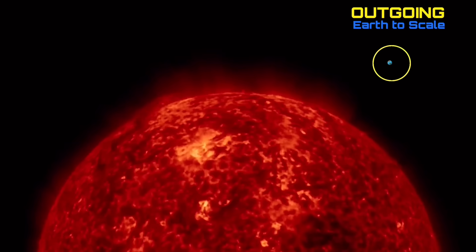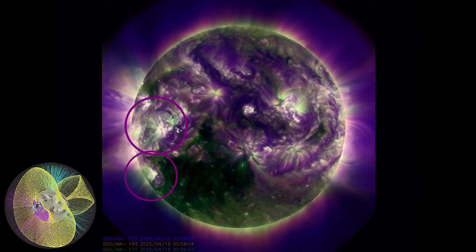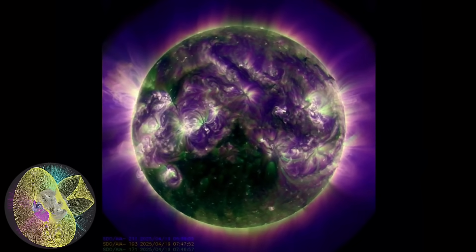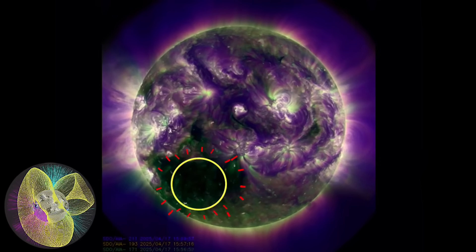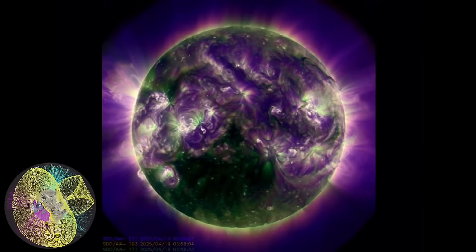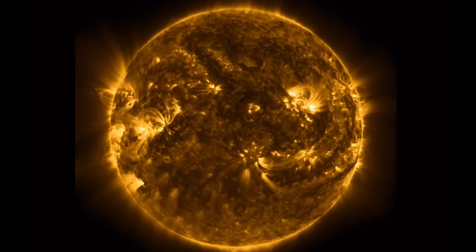This is looking at the last 48 hours. A couple of plasma filaments dancing around the surface — be watching for those to either snap or destabilize. Multispectrum showing here the last 48 hours of events: plasma filaments, minor solar flares. We did see a strong C-class solar flare today, and as well, this big Earth-facing coronal hole, which is a southern coronal hole. This coronal hole wind stream could scoot underneath of us and bring a geostorm to the southern hemisphere, not much to the north.